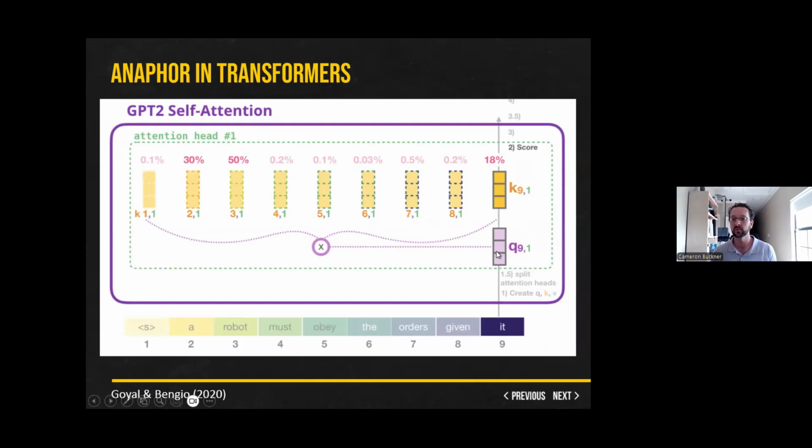So here, for example, is a kind of visualization of how an anaphor resolution might work with query, key, and value. Okay, so suppose you get one of Asimov's laws of robotics: a robot must obey the orders given it. "It" here is an anaphor, right? So its intrinsic naive vector meaning should be radically underdetermined. It could mean all kinds of different nouns, and you have to look at the context.